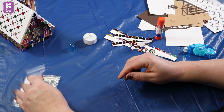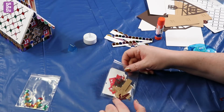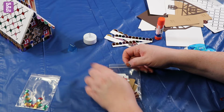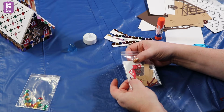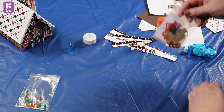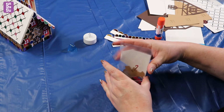So the other bag, one bag had your shiny bits in it, and this other bag has your chimney, your window frames, and then it also has your gingerbread men that go on the side of your house. And there are these little dots here that are his little gumdrop buttons. Not my gumdrop buttons! So just beware, okay? Don't want to lose those. So many things on my table right now.